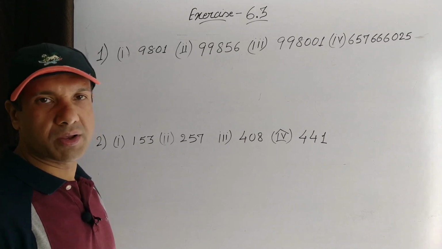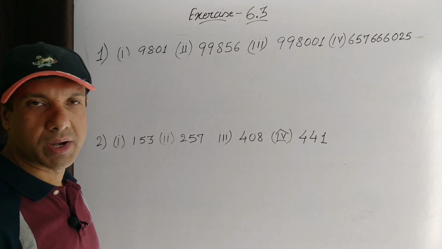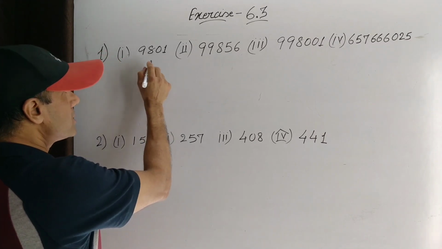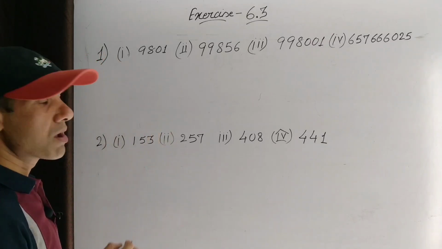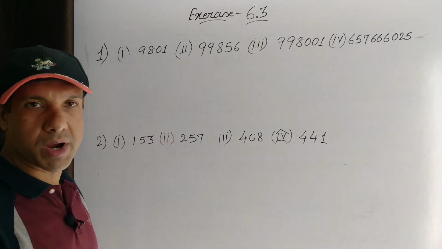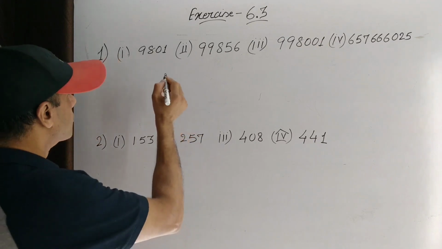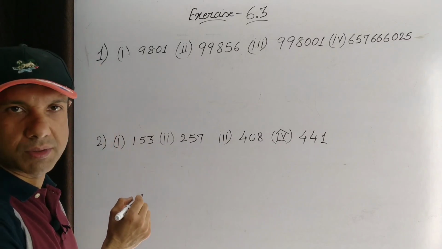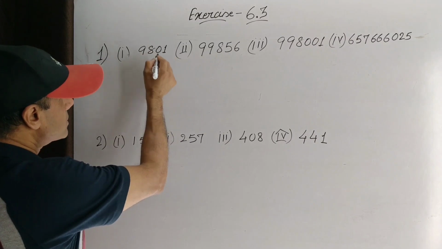Square root is the inverse operation of square. So this number has been obtained by multiplying the square root of this number to itself. While multiplying two numbers, the unit digit will be determined by the unit digits of both the numbers. It won't be affected by the tens or hundreds or further digits of the number. So the unit digit of this number is 1.